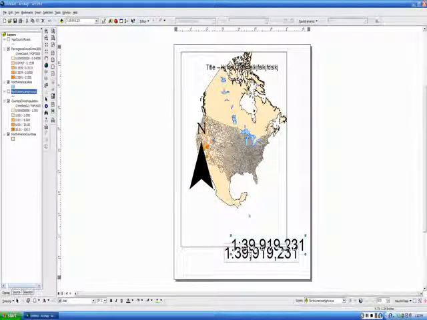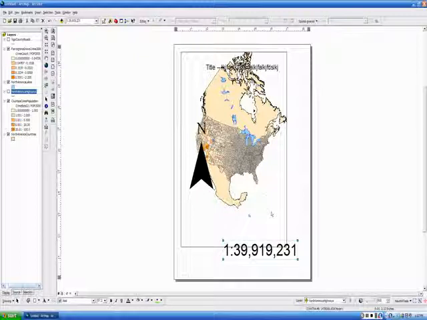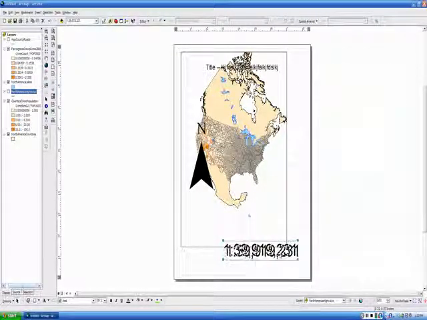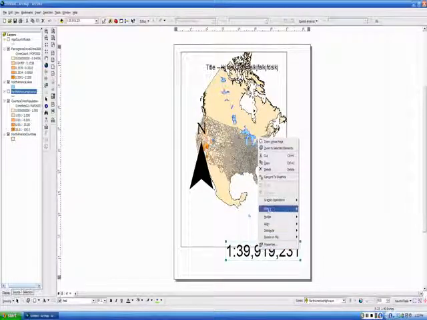Now let's say that we want the scale text actually to not overlap completely, and I don't know why you would do this, not overlap the map completely. Well, essentially all you have to do is make sure that the arrow tool here is selected, and you click on the item that you want to move around in what I'm going to refer to as Z space or depth here. And yes, you can move it around in X and in Y, but if you want to move it backwards or forwards, you want to click on it, make sure it's surrounded by this dotted blue line, and then right click, and it'll bring up this menu. And there are a bunch of different options. There's a couple how-tos that deal with converting to graphics, but what you're really looking for here is order.